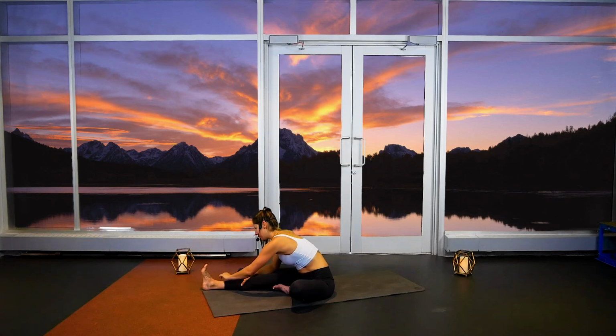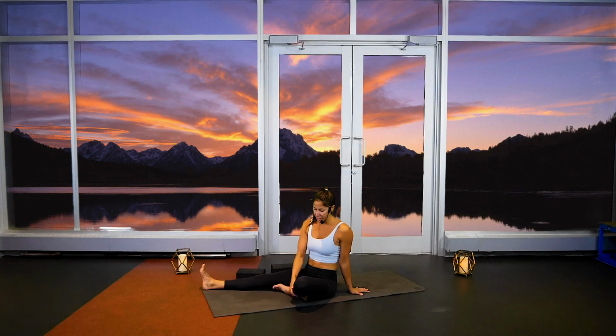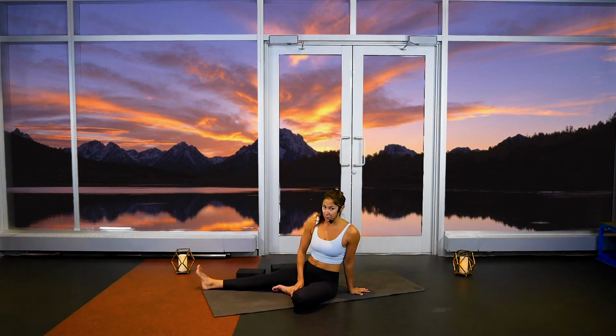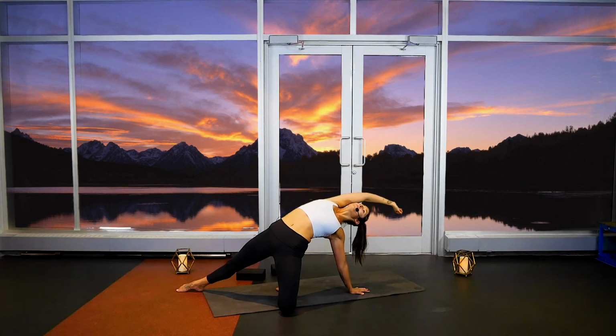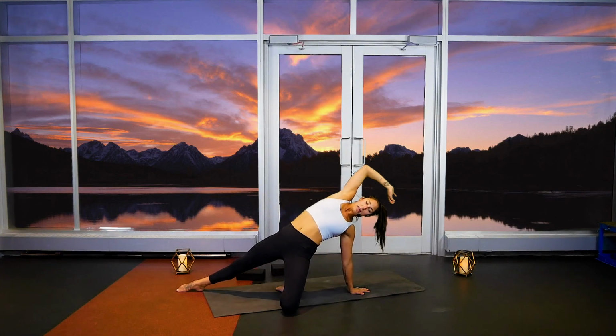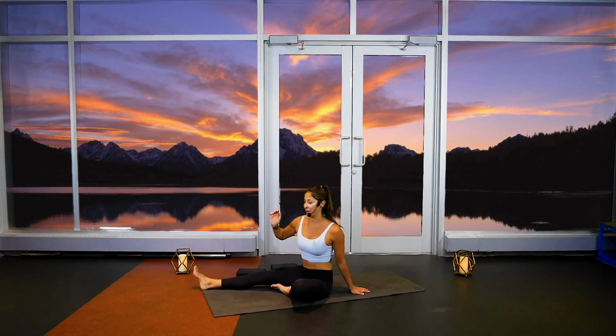Beautiful, lifting up. Plant your left hand right behind your left hip, taking one last back bend, rolling onto the front of this left shin bone. Rock your hips forward, come onto the shin bone, pull the pelvis up, reach back, find some length. And then exhale, lower your hips down.